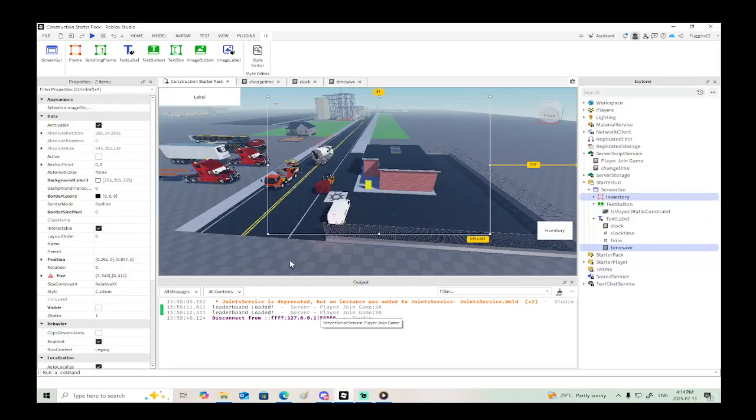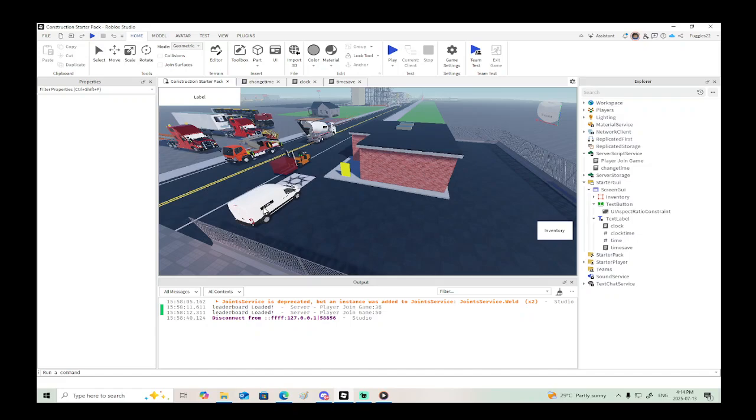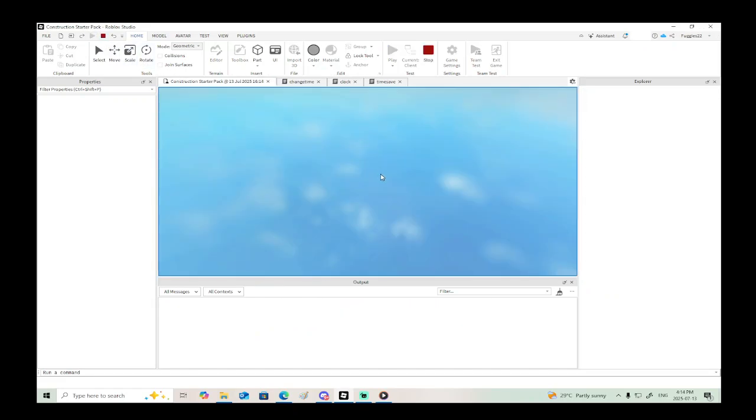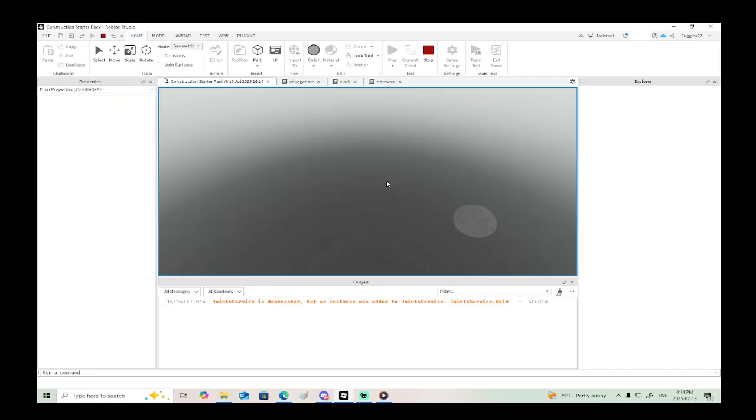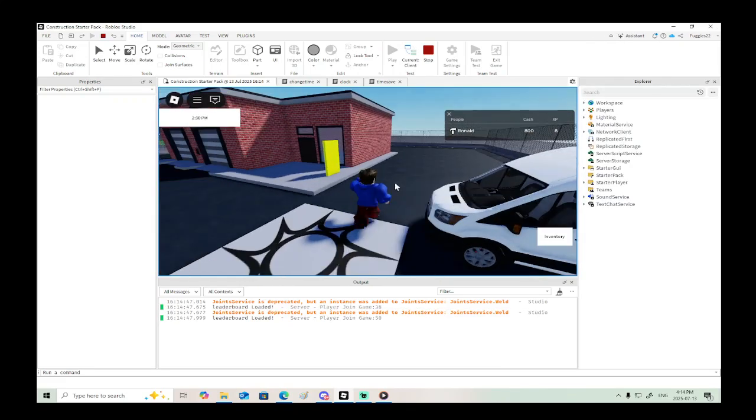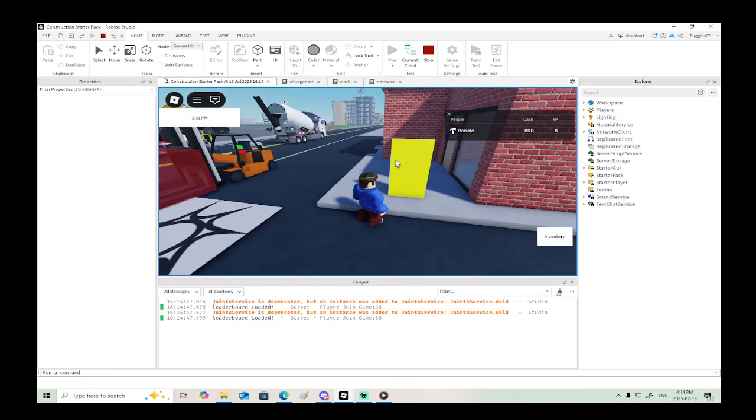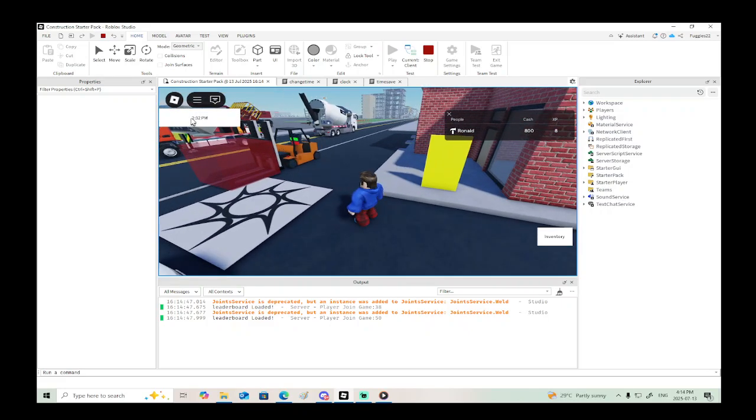Okay, so in today's video we are continuing on with our construction game. We got all the models that we want, and what I've just done is make a block here. This block is going to handle all the mission information and the data saving. It's going to have a prompt in there that we're going to build.